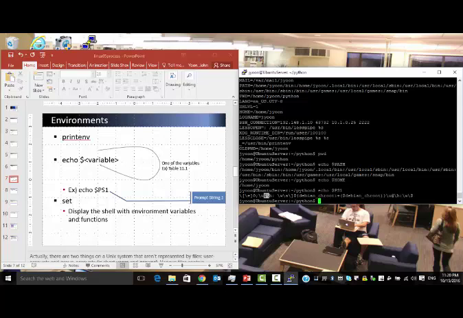Right now, I have the username displayed, and @ sign, and then the system name. Actually, that is this, right? Home and working directory. That is the prompt string.